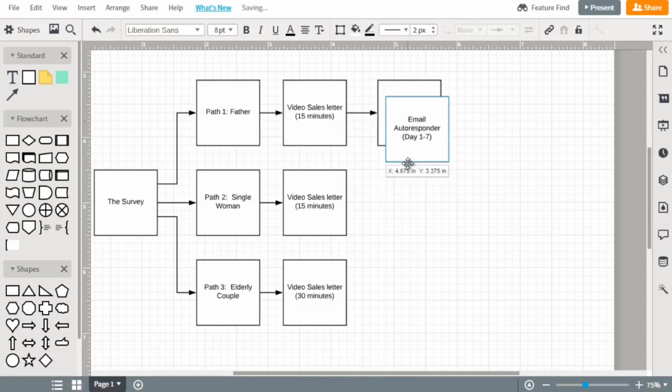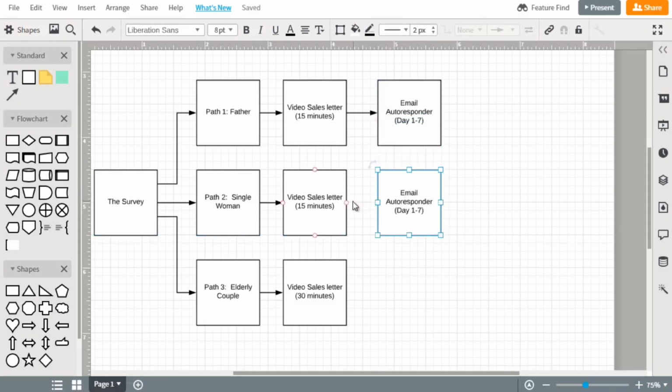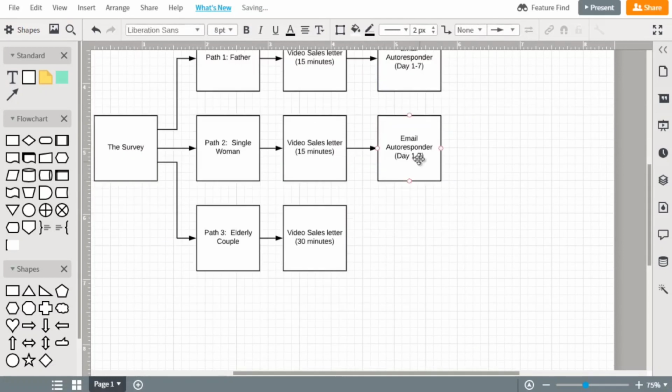And maybe we find the very similar for the women. But we find for the elderly couple, we find that they require more selling, more pre-selling. So the email autoresponder ends up being 14 days.